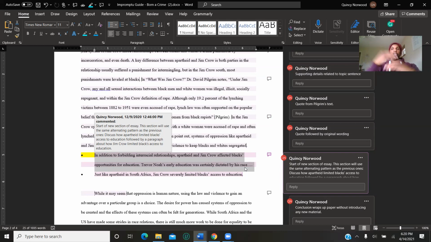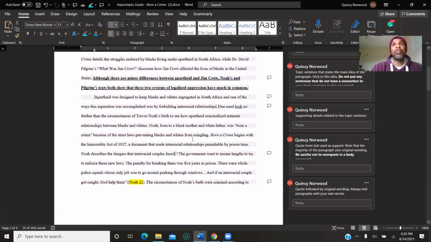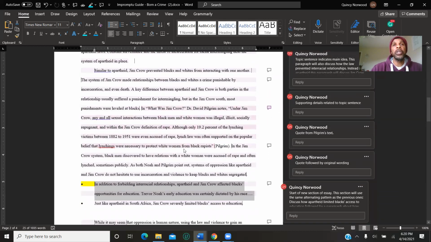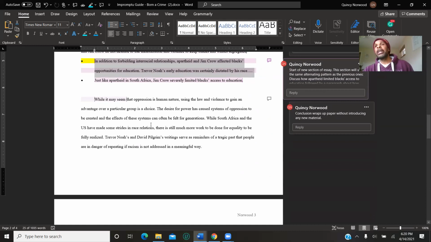So again, we're keeping that alternating pattern. And really, you can develop your entire essay in this way. With our example, we're only three paragraphs in, and we're very close to the end of page 2. So just a few more examples, and it really helps if you can pull these examples beforehand. But it's really helpful to use this alternating pattern. It'll go a long way in helping keep you organized.